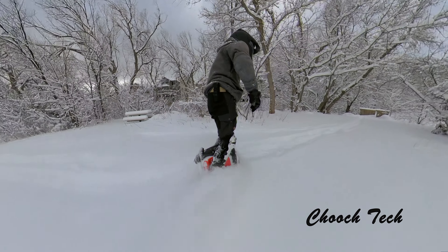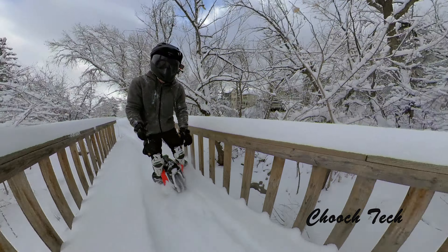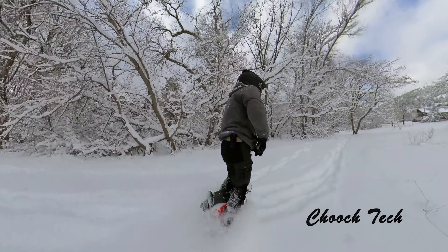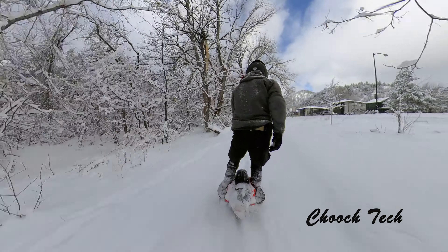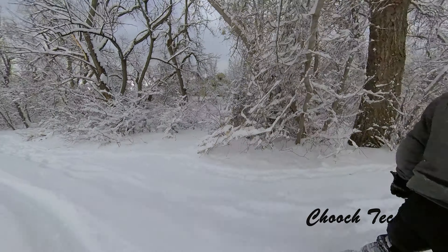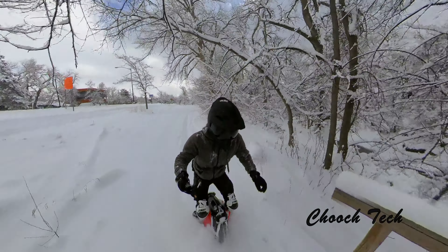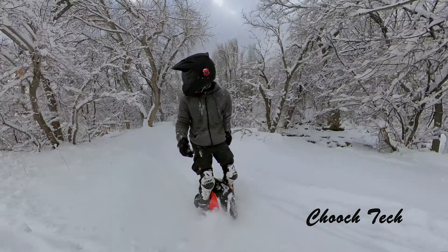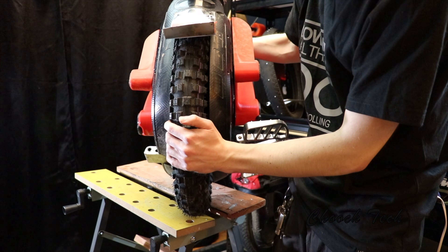This thing is just so much fun ripping around. You can just see it snow plowing — just plowing through the snow like nothing. Look at the little bridge drift right there. Even as a snowboarder, this was just awesome being able to ride this powder. I was looking for all the fresh powder spots and it rides so much better in the powder than in places where the snow is already packed down. The dynamics of how it just cuts through the snow, the friction points — the dynamics of it are awesome.